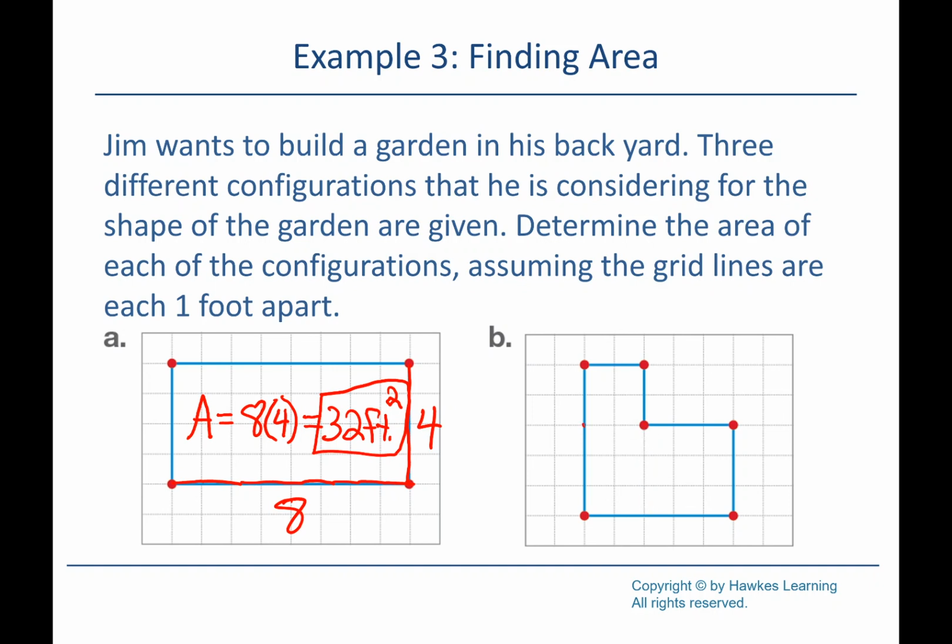I think I'm going to split it across the top. So there, this square is 2 by 2. That area, 2 times 2, is going to be 4. Now my rectangle is 1, 2, 3 by 1, 2, 3, 4, 5. The area in my rectangle is going to be 15, length times width. So the total thing is going to be 19 square feet. Just add them together. If you split it into little pieces, just add all the pieces together and you'll get the area.